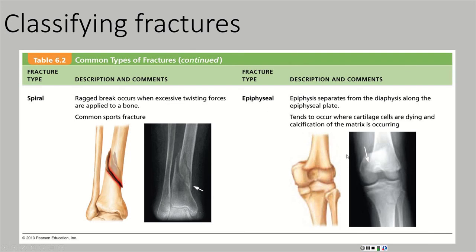Over here we see an epiphyseal fracture. And this is a break at the epiphyseal line or epiphyseal plate. So at the epiphyseal plate, there is that layer of cartilage which is weaker than the surrounding area. So there's going to be a break at the weakest point. Now at the epiphyseal line, this is much less common, but there's still that scar area there where there's a little bit less strength, so we can still see this type of break there, although it's much more common in an epiphyseal plate.